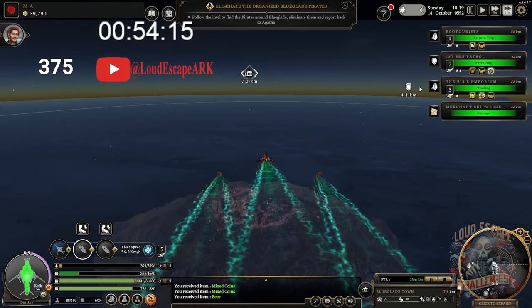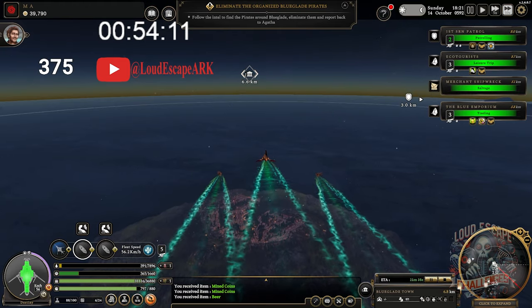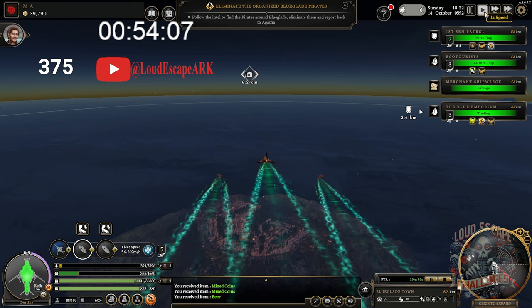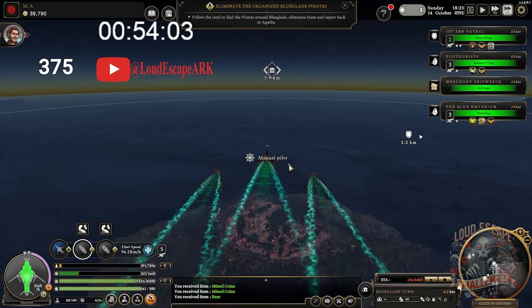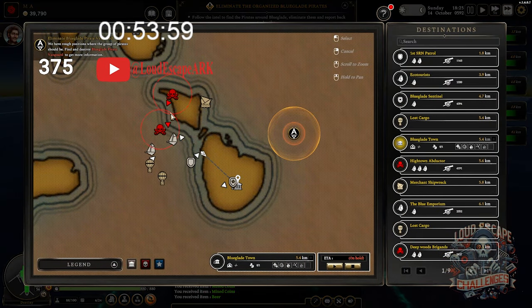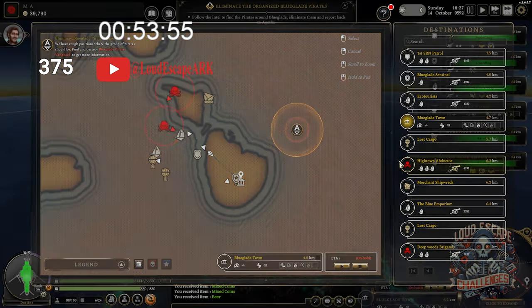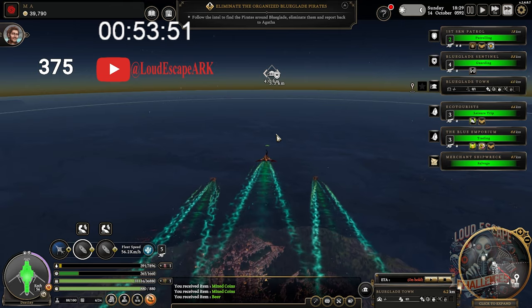We are low on fuel. Let's find out how we can fix this. Two pirates over there, they are level. Low in fuel.